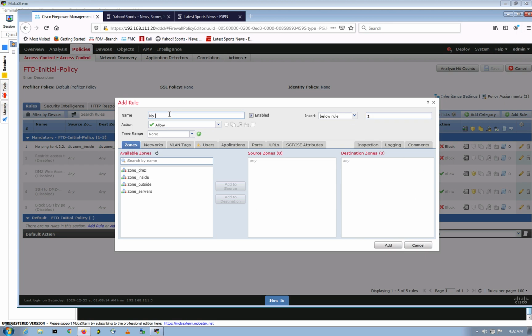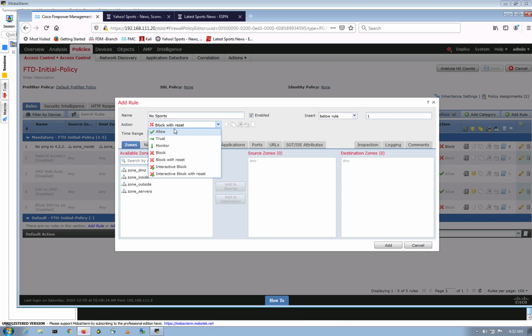We're going to say no sports, because we want to block it based on URLs. Let's not just block, but probably block and reset as well. So that's one option. You have a lot of options here: Allow, trust, monitor. Allow is straightforward: when that particular condition is met, you're basically permitting the traffic.